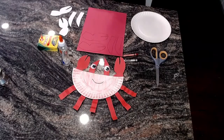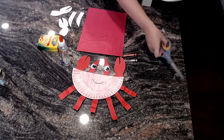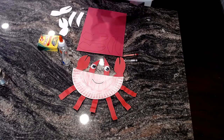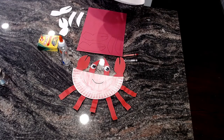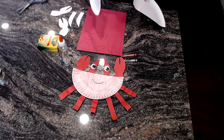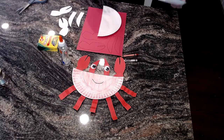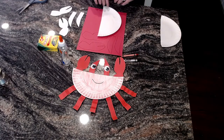So for our crab, what we are going to do first is you need a paper plate. And you're going to take your paper plate and you're going to cut it in half, just like the one that you see in my sample. So let's do that first. And then this works really well if you have 2 children and you want to each make a crab. You each have a piece of the paper plate to make your crab, or you can save it and use it for another project and recycle it.